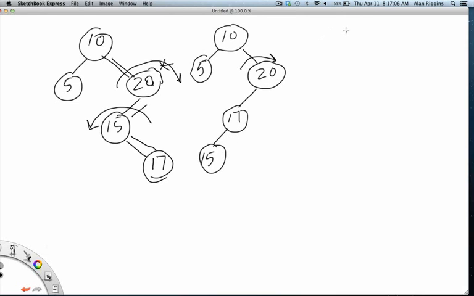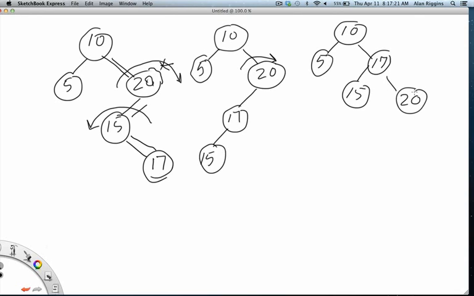We have 10, 5, 17, 15, and 20. And the balance is now restored, and this tree satisfies the AVL condition. Let's do another example.